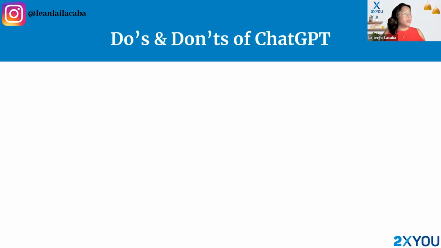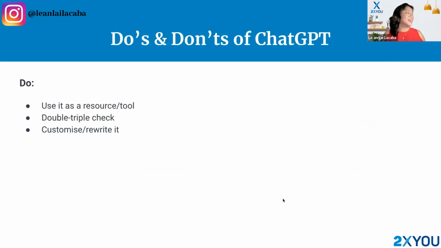So a few dos and don'ts of ChatGPT: do use it as a resource and tool. Double, triple check. Like I said, it's not always right. Try to customize and rewrite the output of ChatGPT. Don't just assume that what it gives you is right and perfect. Double check it.